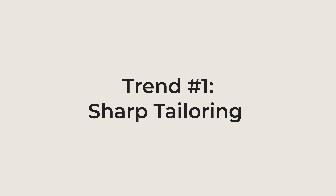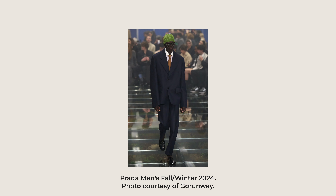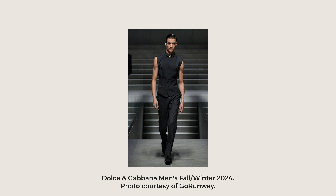First trend: sharp tailoring. It's a little bit like 90s-era NBA draft the way the suit jacket is falling. What we're going to see in runway photos is the more extreme version of things. We saw tailoring come back already — it came back pretty slouchy. That's where a lot of the boat shoe stuff came from, the softer, relaxed, crinkled tailoring. This is probably just an extension of that.